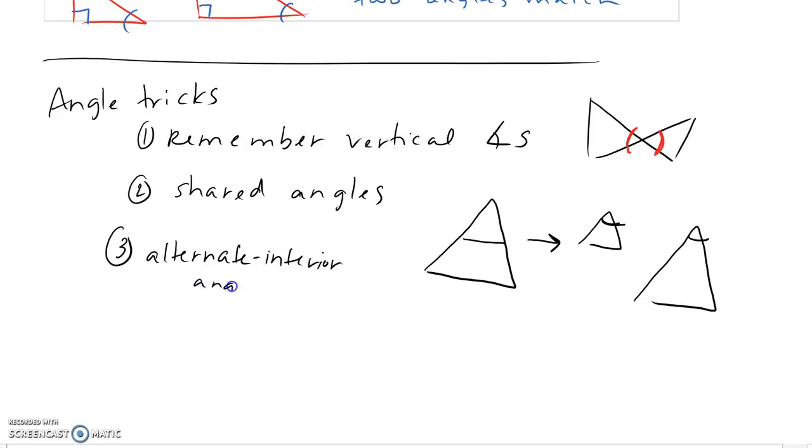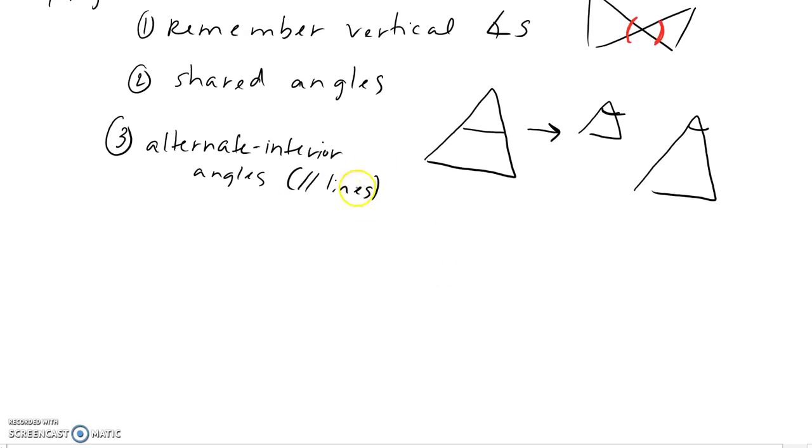Interior angles. Those happen only when you have parallel lines. So it could happen in two ways. You could have parallel lines here. If those lines are parallel, this angle automatically matches this angle, even if it's not marked. You can add that marking. This angle matches this angle. So if those are parallel inside, they're automatically similar triangles because those angles line up.